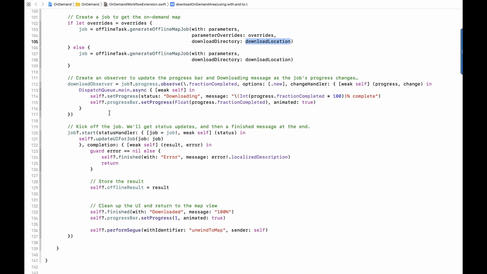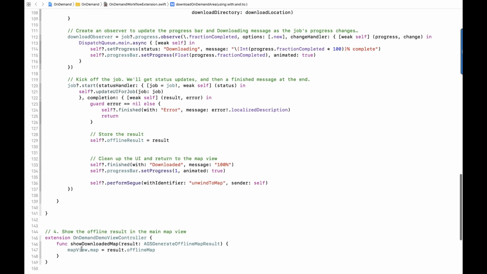We get the same kind of job back, we hook it up to the UI the same way, we execute it the same way, and when we get the result back, we drop that into the map view exactly the same way. So that was getting a web map offline using its default settings for a given area of interest, and then taking a look at how you override individual settings for the contents of that web map if you need to tweak or change anything.